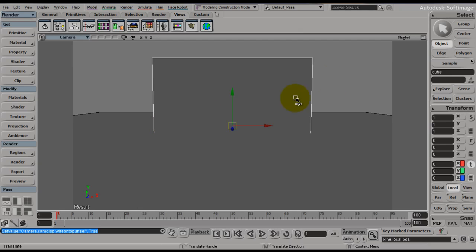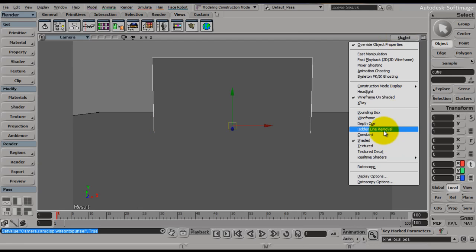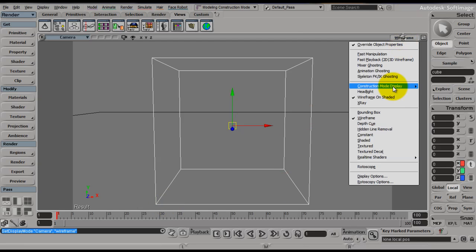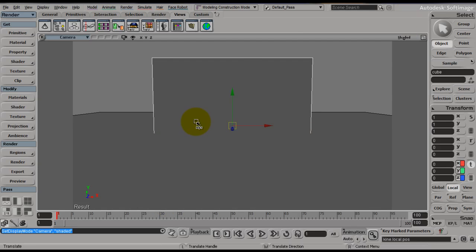Okay, so what we can do is, if we show wireframe, you can see that the box is actually going through the floor, and that there's a whole lot more box than what we see when we're in shaded mode. That is what we want for this particular example. When we apply our matte shadow object to the grid, it's going to hide the rest of the box and only leave the top, which is what we want in this example.